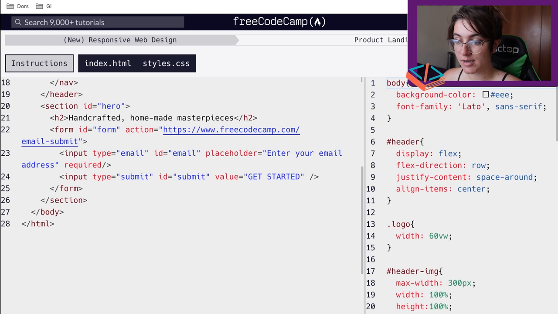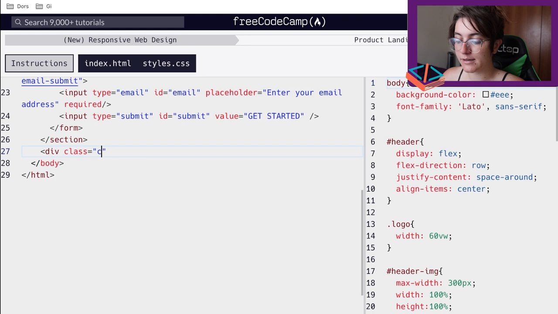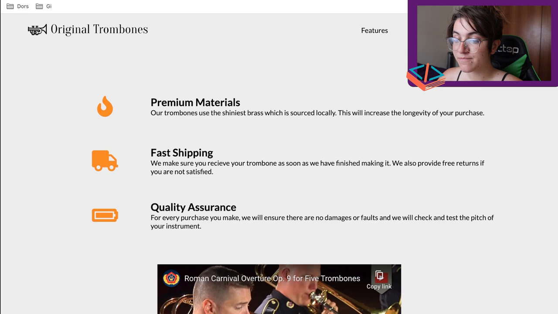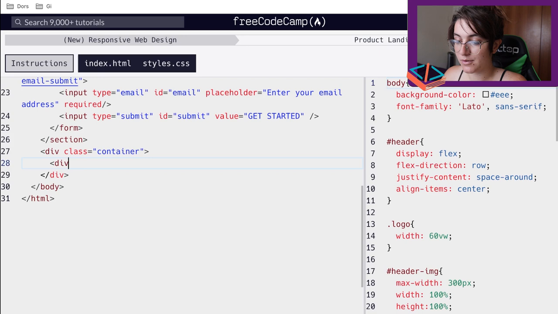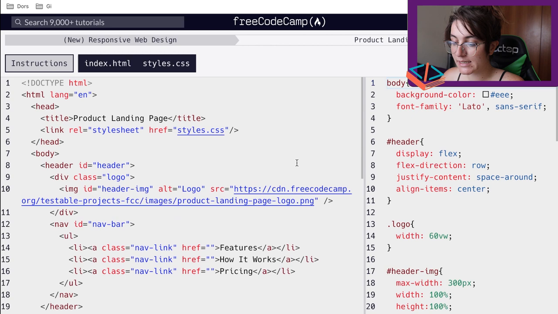First, I'm gonna create a main div after this section that I'm gonna call container. And in this container, I'm gonna add the three parts in here that we're gonna link with our navbar, okay? So in here, I'm gonna have the container. Then I'm gonna create a div with ID feature, okay? ID equals to feature. And why ID? Because I want to be able to click in here in features and go to the corresponding div, okay? So here I'm gonna call features.